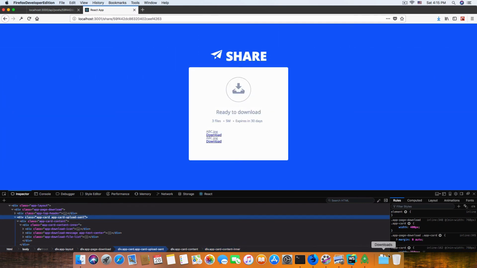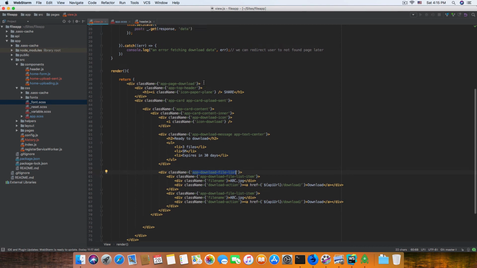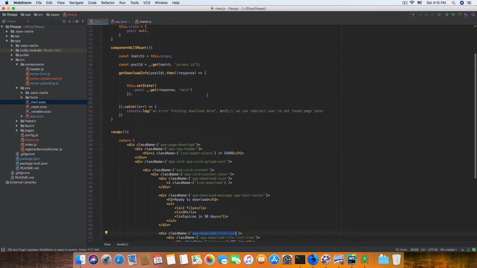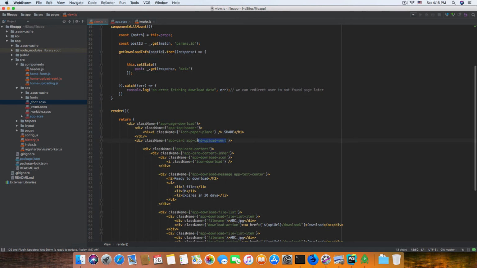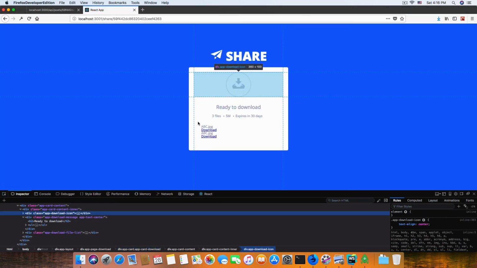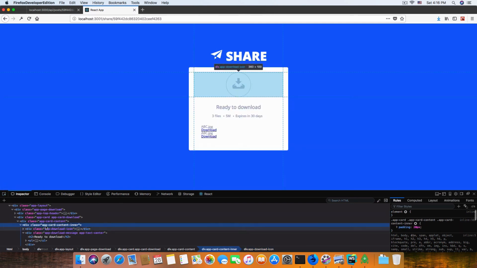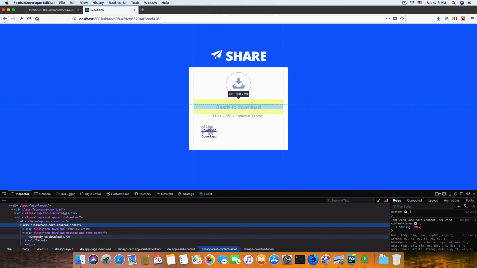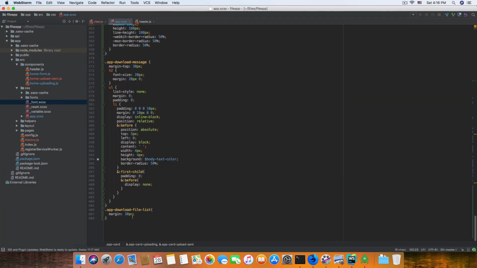Oh, upload send needs to be app downloads. So well, app download. Okay, so far so good.